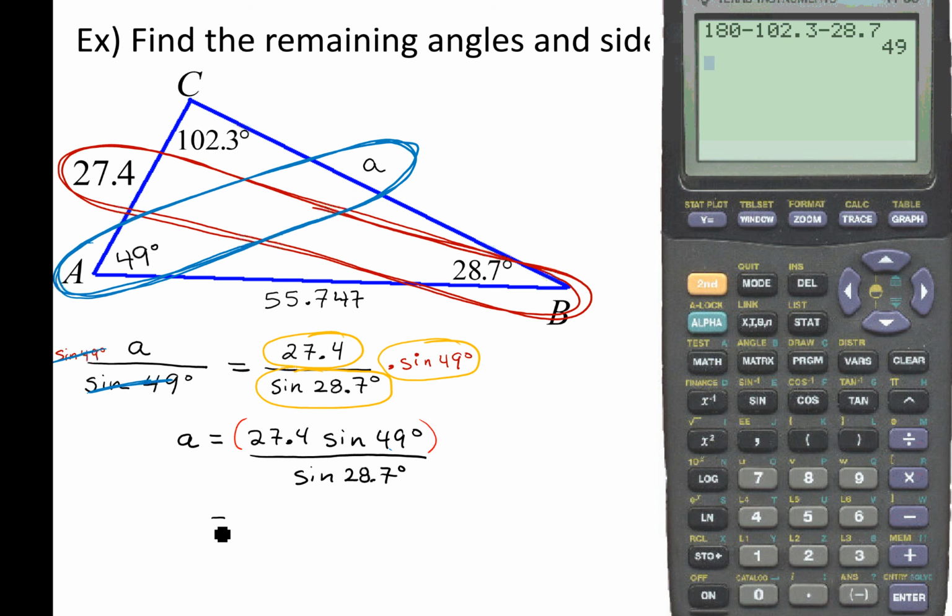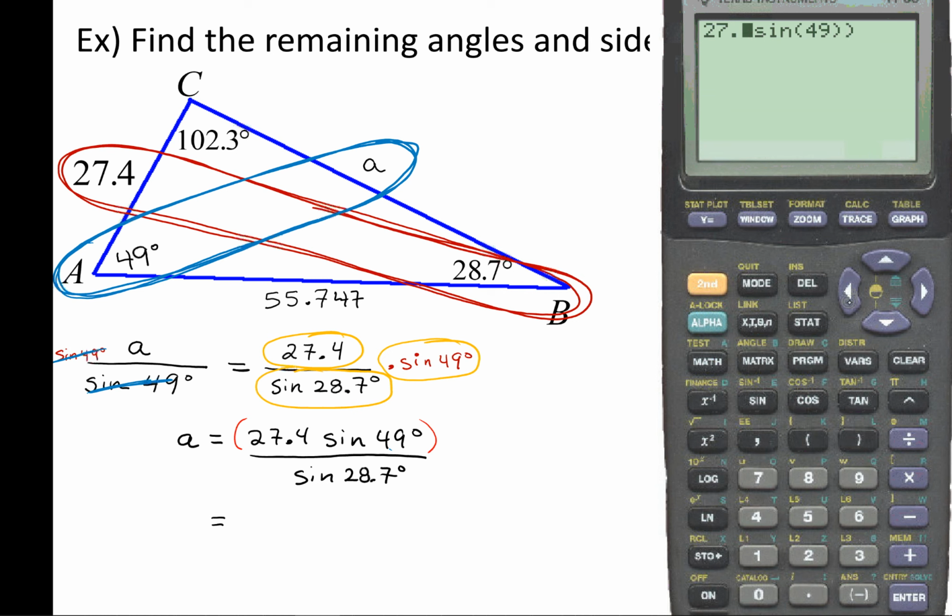But other than that, you don't need much more, right? So go ahead and take a moment. If you need to pause this again and catch up, you can. But I'm going to go ahead and start typing it on my calculator. So I'm going to start typing 27.4. And you don't even need to hit times. You could just hit sine, because when you hit sine of 49, it automatically knows that you want to multiply. How cool is that? Okay. Oh, and I forgot to put my parentheses, the red one. So I'm going to go ahead and close that in parentheses.